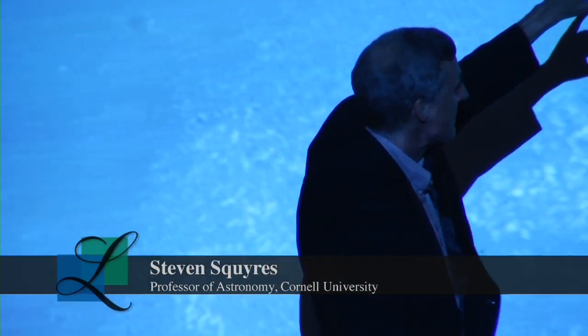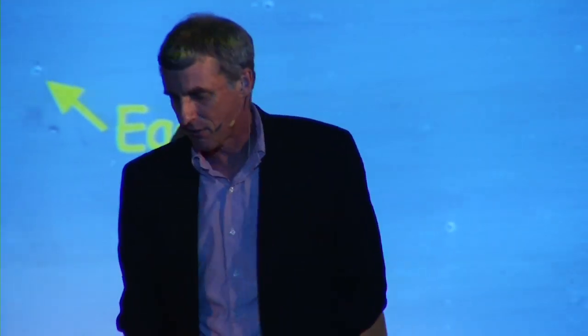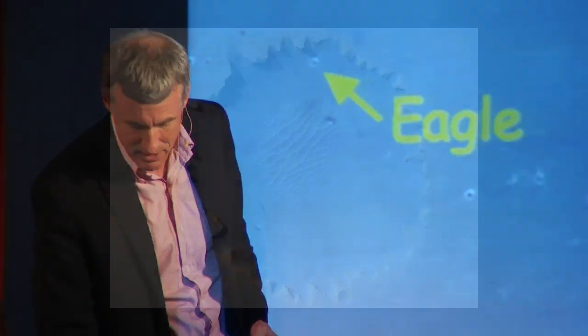So we chose that name for this crater because we thought it was a suitable analogy for the shape that we would be in with our beat up little rover being driven by 18 surviving graduate students if we ever got as far as the crater. But I'm pleased and proud to say that we did make it.